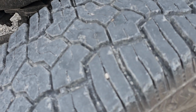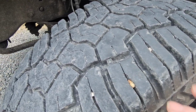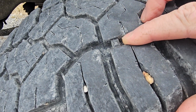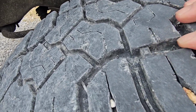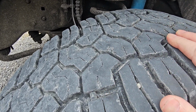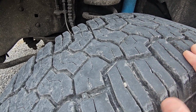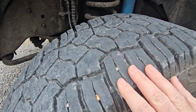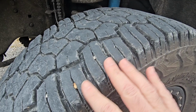So you can see the tread is, here, let me zoom out a little bit actually. There's still some tread life left. Here's that wear bar right here, that wear indicator. Getting pretty close. I don't have an exact measurement, but it looks like a millimeter or two there. Like I said, the center tread wore down a little faster because I think at some point these were run at a little bit too high of tire pressure. So the center kind of wore down faster than it should have. Still got pretty decent tread out here on the outer lugs.